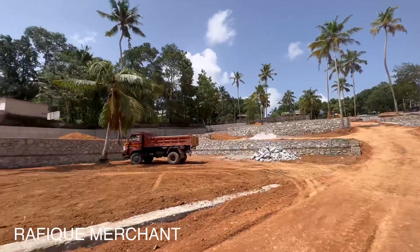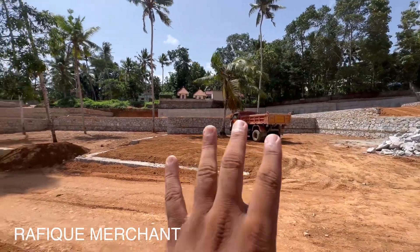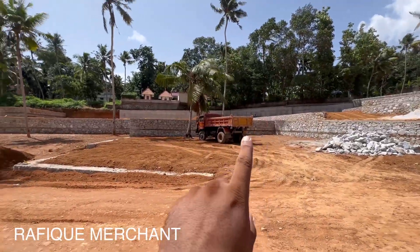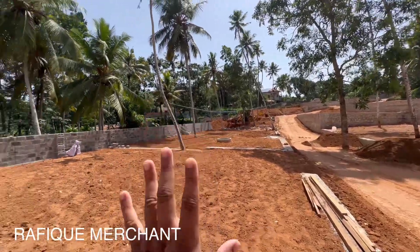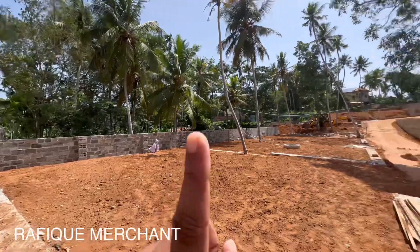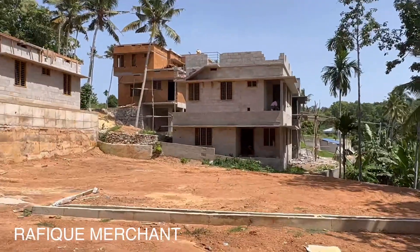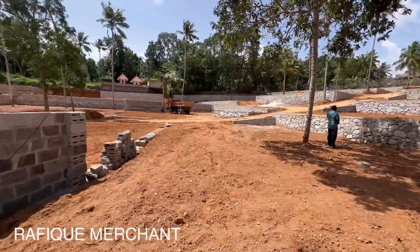Kerala is just amazing. In Thiruvananthapuram, this is the first villa project where you're getting all the amenities described — the Open Auditorium, Gymnasium, Badminton Court, and Kids Play Area. First ever project in Trivandrum in the villa segment where amenities are provided. You can make a similar villa just like this; these are the kind of villas you can replicate and build here in these plots.